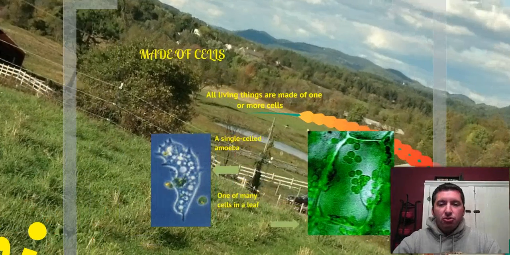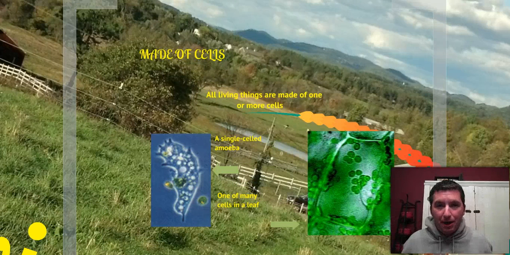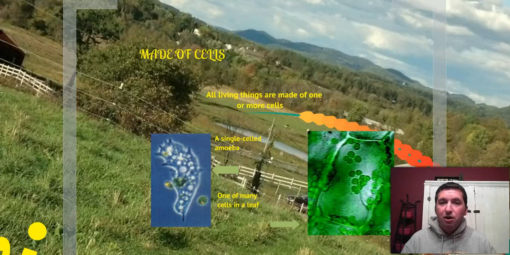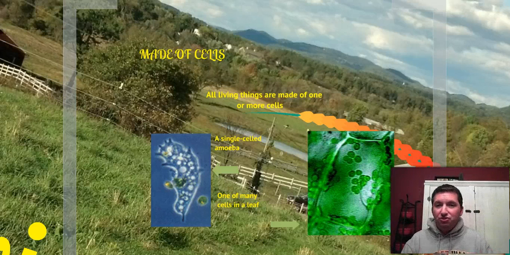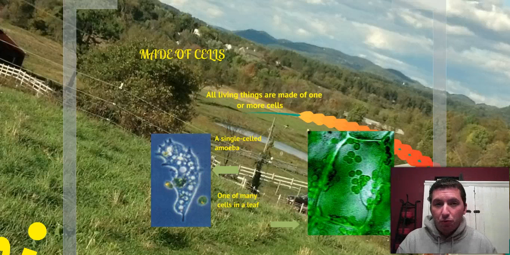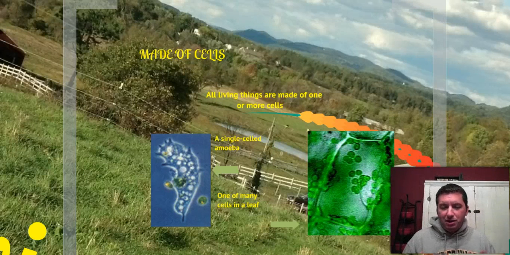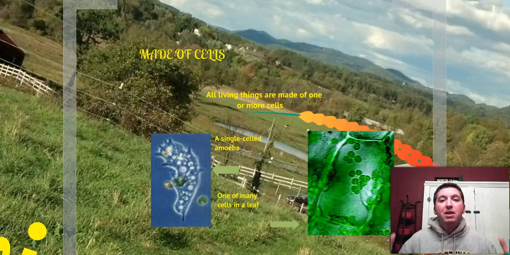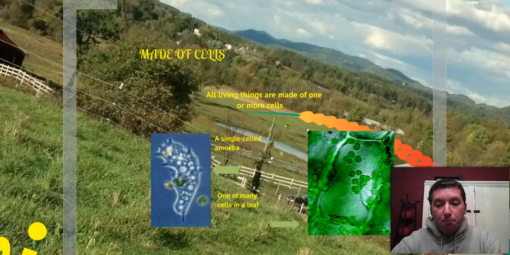All right, so very first thing, no matter what it is, every single thing on the entire planet, if it's living, it's made of cells. Some little creatures, like pictured here on the PowerPoint, are just made of single cells, such as the amoeba, which is on the left. It's actually a shapeshifter. It'll change its shape to consume its food, which is pretty wild for a single-celled creature. On the right, you're basically looking at an individualized plant cell, but it's also surrounded by thousands and millions of other plant cells, right? Lots of cells. So some creatures are one cell, some creatures are multiple cells.